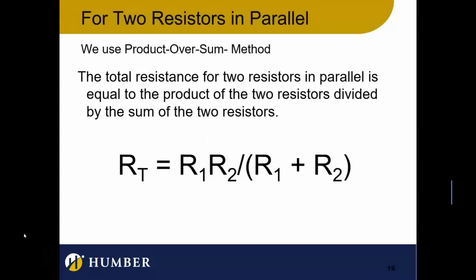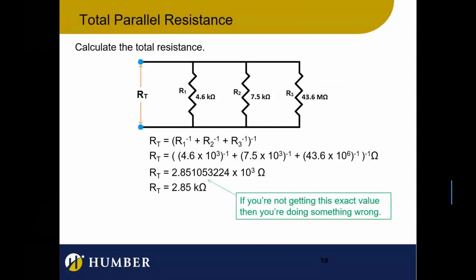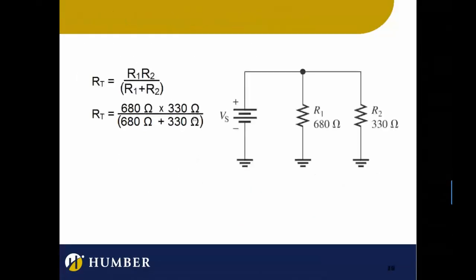Now, this is another way. This is called product over sum. If you want to use this, it works well. You can do this with 2 resistors. There's actually a product over sum for 3 resistors, but it gets a little bit complicated. You guys probably know this formula; some may know it, some may not. I didn't even suggest using it because if you just type in the numbers in your calculator like this, it's a lot quicker. There you go. Product over sum. You can use it if you want.